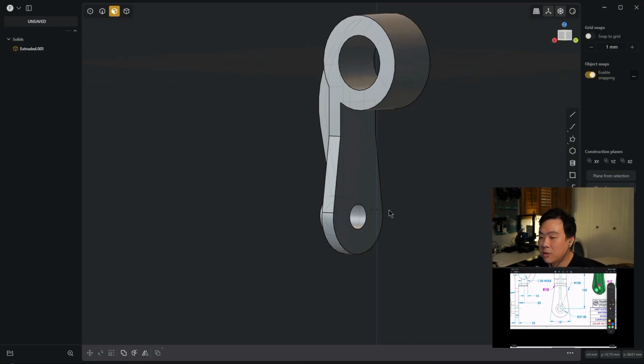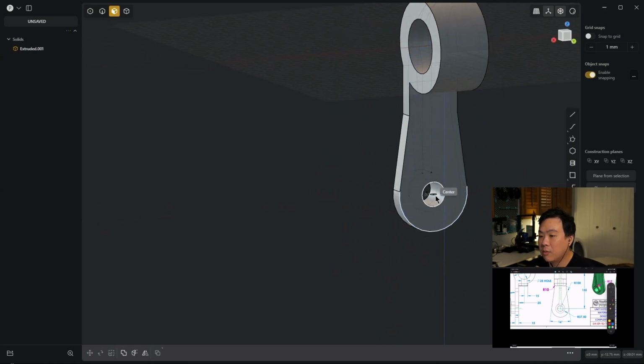So I'm going to use the center circle tool. I'm going to select in this center. And again, I need to press V to flip it to the correct orientation. But if we rotate this around, I need to make sure that this runs along the x-axis. So I need to make sure that the mouse snaps along the x-axis, which is what it's doing now, and which is what we want.